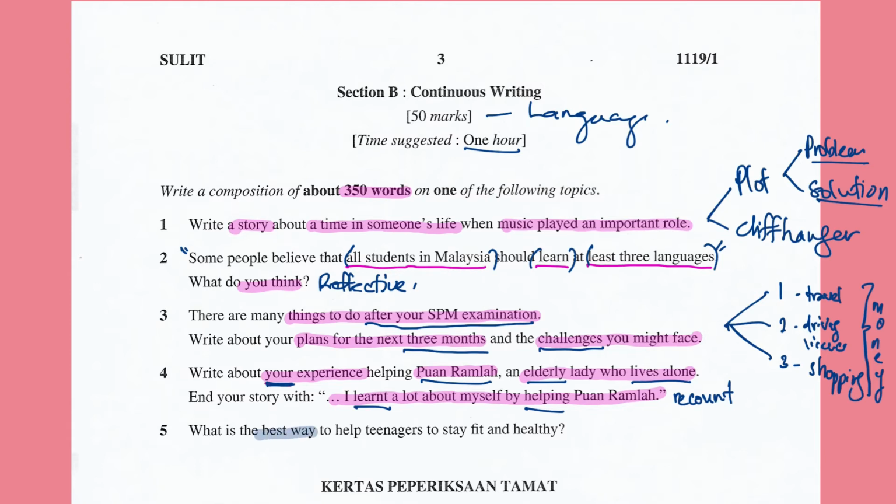So over here what we have is best way, again I use blue, so let's erase that. The best way to help teenagers to stay fit and healthy. So it seems like we are only going to talk about one thing here, okay? In my opinion, you can make it about a lot of things, but you put it under one keyword. Let's say for example, you are going to use a different color, promote. Okay, promote is the keyword, so promotion is the best way. But how do you promote?